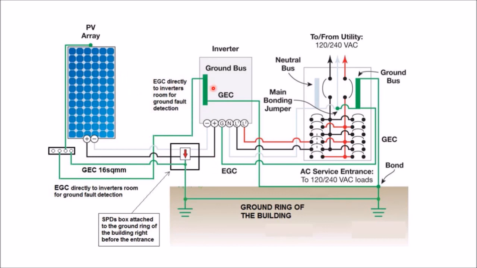Well, we're connecting to our inverter. And look, when our inverter inverts from positive to negative, our inverter is providing a neutral. And that neutral is being connected up to the neutral in our main service panel. And then that neutral is being run back to the utility. And so right here is that main bonding jumper. And so here we have a main bonding jumper occurring inside the panel itself.